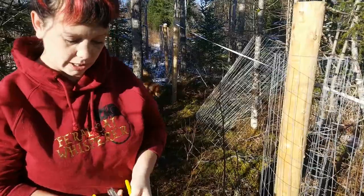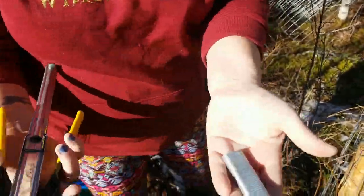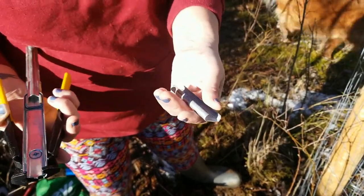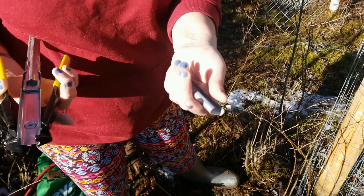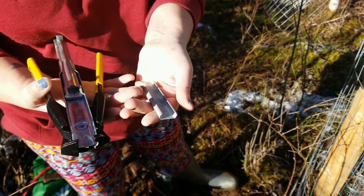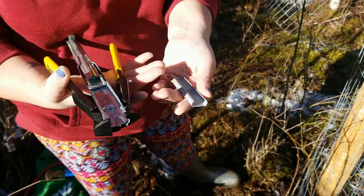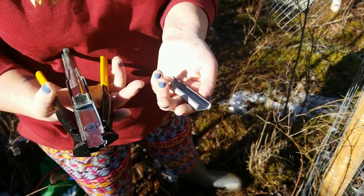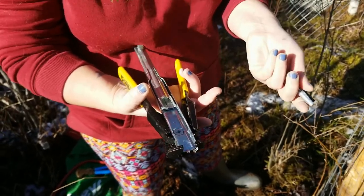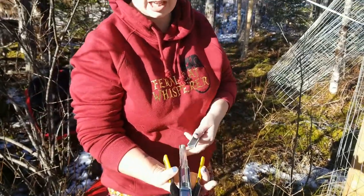So what this tool here is, a hog nose ring plier. You can use this actually in gardening if you're doing hog fencing to make trellises or anything like that. You can also use this with culinary aspects. So if you're doing things like bagging up your chicken, this can actually be used to close the bag. You see this type of thing actually a lot on bologna, I think, as a closing. It can also be used for fabric and crafts. So it's actually a really handy tool.